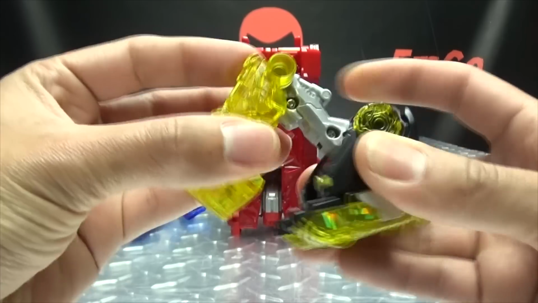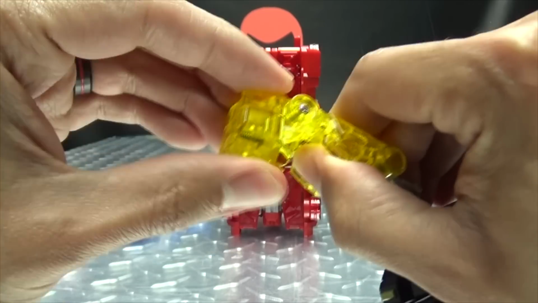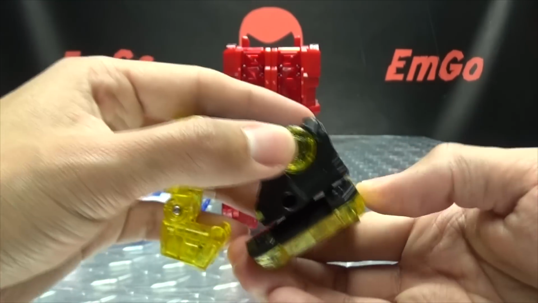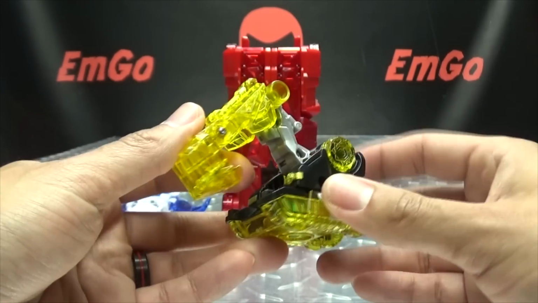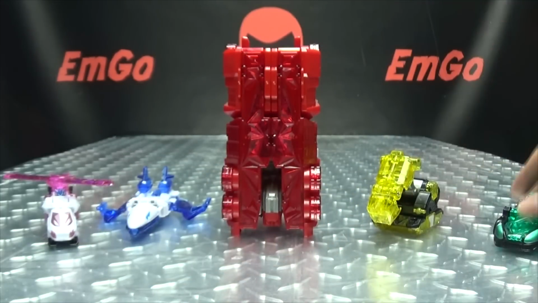Articulation-wise, you can move this up and down, you can move this up and down. The shovel itself does have a hinge there. Move that up and down as well. So you have some articulation there. Obviously, you can rotate this section as well. Nice and clickety-clackety. So, you got that going on. So, there you have Machine Shovelo.